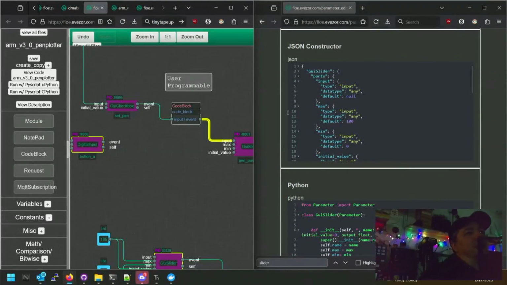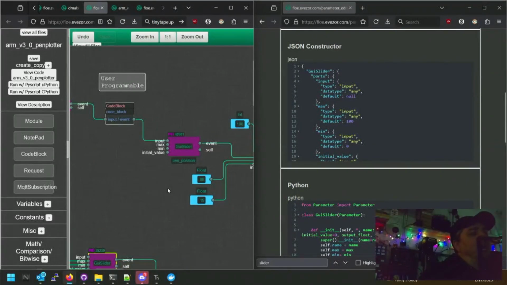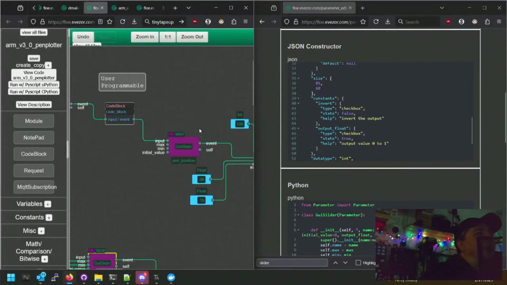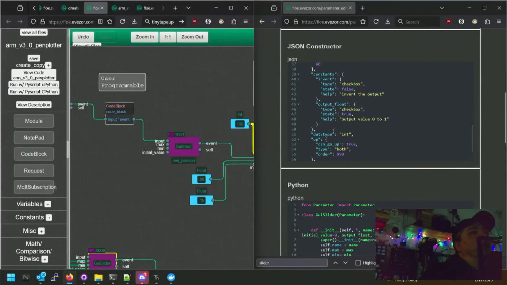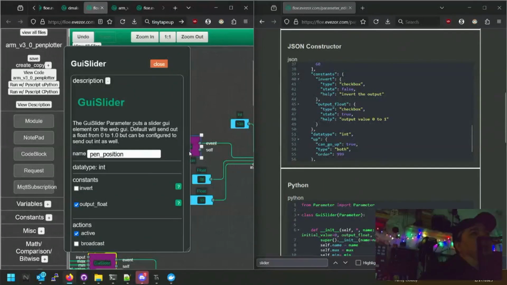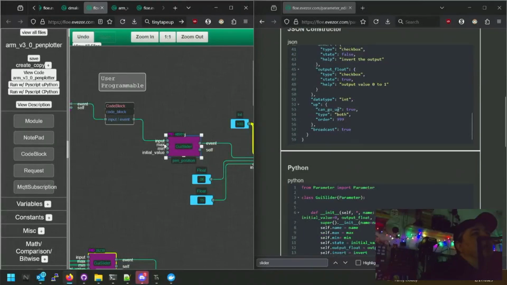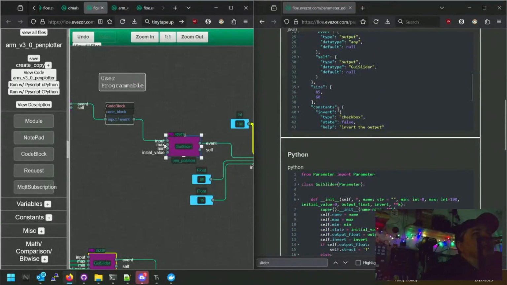So you can do some wrong things, but it is in the works that you can only hook things to things that are supposed to be hooked with each other. But anyways, there's a bit of JSON here, which is how I construct this. What are some of the constants inside of here, like this invert or output float, and just some other information.